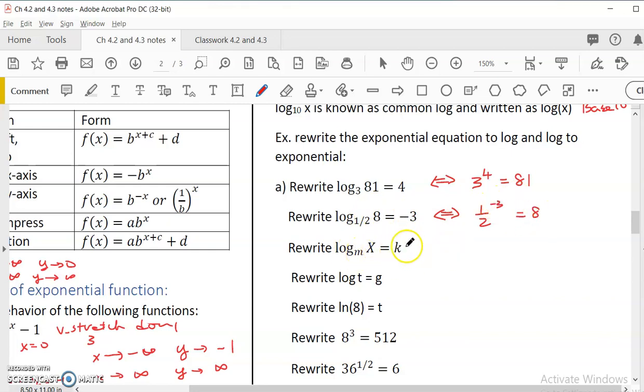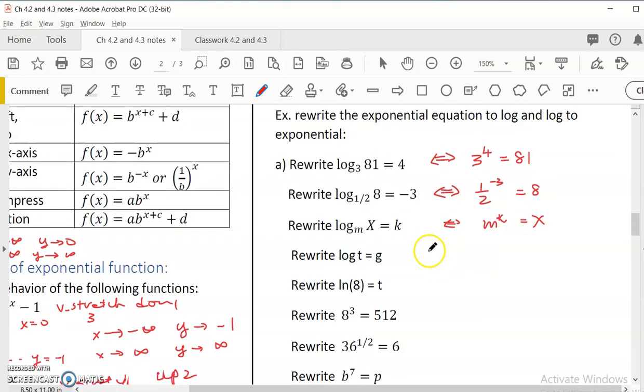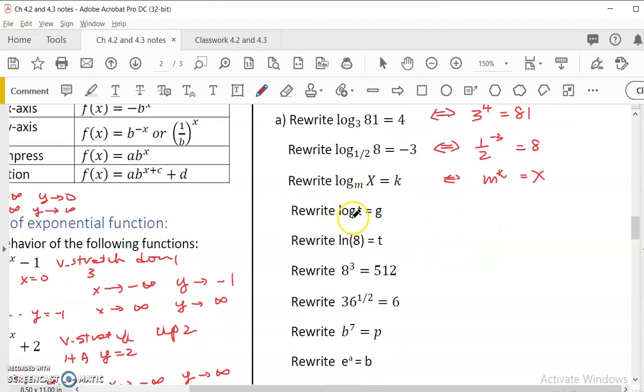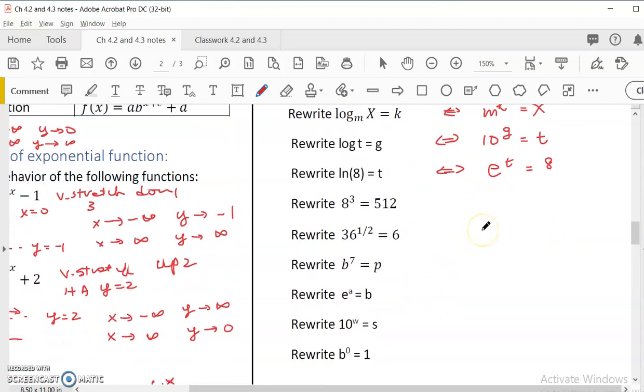Okay, so log base m of x equals k. I would say this is base m, so m is my base, and I'm using what exponent? It was k, the exponent, and then the answer is the input of the log, which is x. Just keep on thinking the input and output switch. Okay, so if I do log, what base do I have? If I have to rewrite it, it's base 10, right? Base 10, my input has to be their output. g is equal to t, right? This is the log's input, log of something, so that would be the exponent's output. What about ln? ln's base is e, right? Base e, and then my exponent is the output of the log function, t, and then my output is the input, which is 8. You just think of it as they switch input and output.